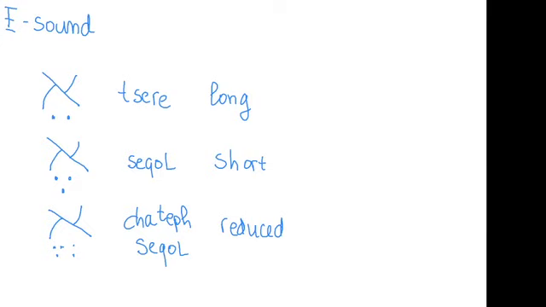Be, be. You transliterate this again. The shorts are normal, a normal E. The long gets a line on top of it, and the short one gets an upside down roof. Long, short, reduced. The short letters are always normal, the long ones all have a line on top of it, and the reduced ones have this upside down rooftop.